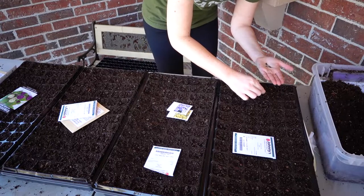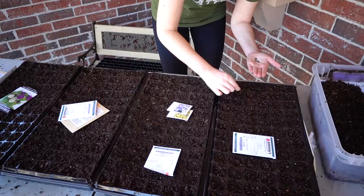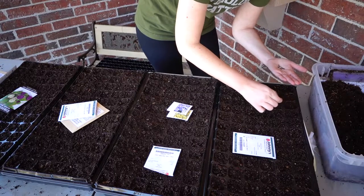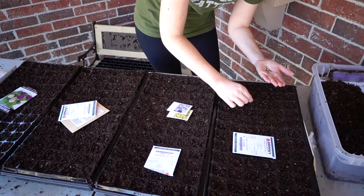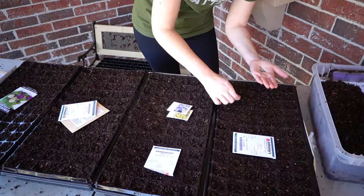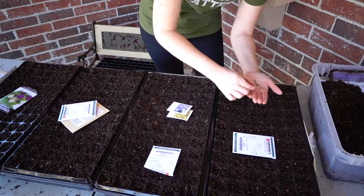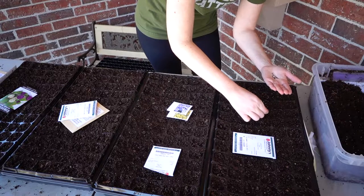So as I'm doing this, I thought this would be a good time maybe to explain the name of our farm, why we called it Coram Deo, what it means, and what our goals are this year. So Coram Deo is Latin, and Coram Deo means before the face of God. And the meaning of that is that everything that we do matters because everything that we do, God sees. And so because of that reality, good and bad, all of our choices, all of our words, all of our behavior and actions matter, and it should be done to God's glory.